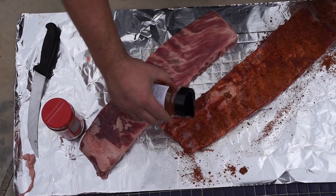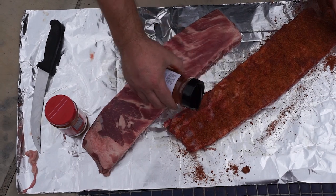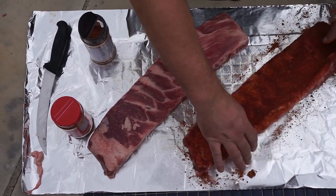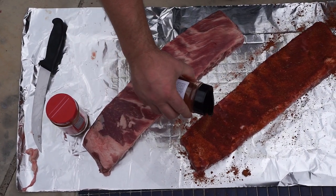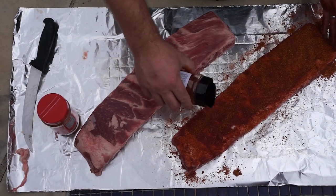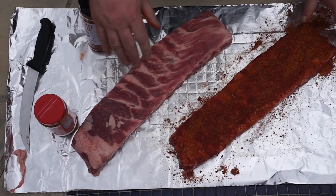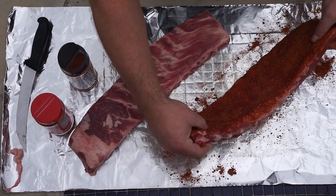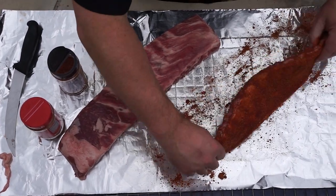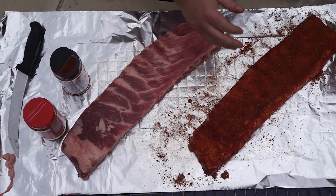I like to do at least 2 coats just to make sure I've got everything covered, and it'll give us a really nice bark. There's the back side done twice. We're going to flip it over. Hit the front side. You can already see that sugar is starting to caramelize, even though it's only been on there a few seconds. Plus, I want to hit the sides of the rib, so everything I've got laying on the foil there, I'm just going to roll this over, hit that guy right there. So that's our Wright Rub.